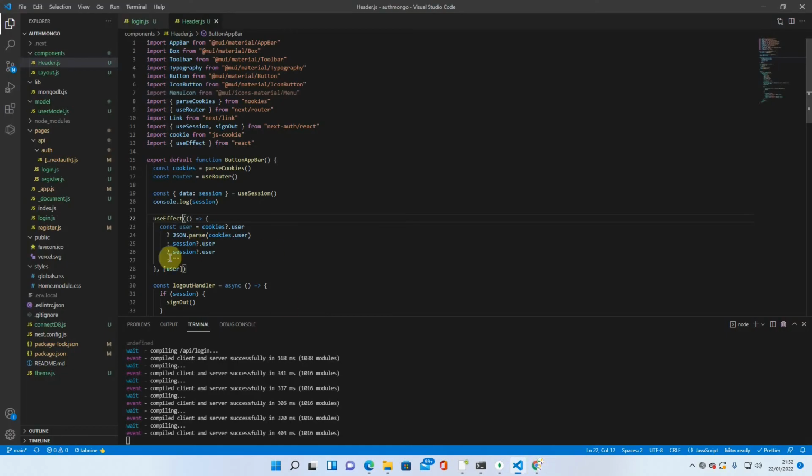User is not defined. Right, let's move this on the outside, and I think it does work.